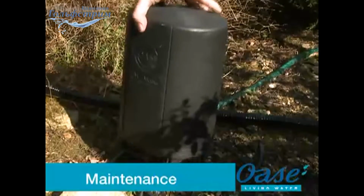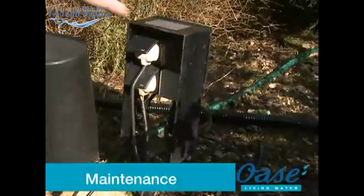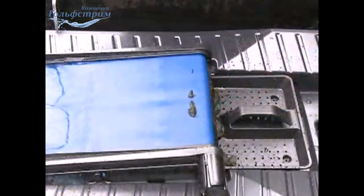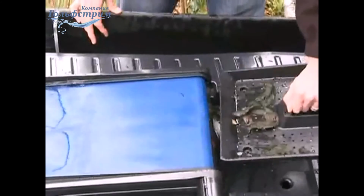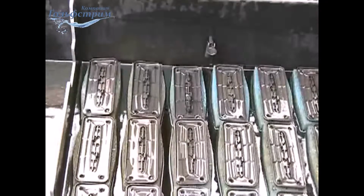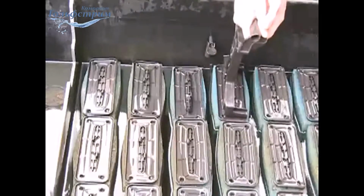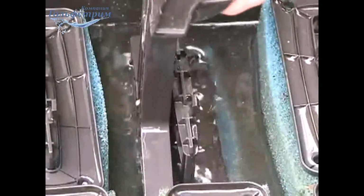Maintenance. Before performing any maintenance on your pond equipment, always disconnect the power supply prior to commencing any work. For regular maintenance, the debris collection tray below the Screenmatic mesh should be removed and emptied when required. To clean the foams, remove the filter lid and raise the Screenmatic unit to an upright position. Locate the cleaning tool on the top of the foam holder and depress several times to squeeze the waste into the bottom of the filter.